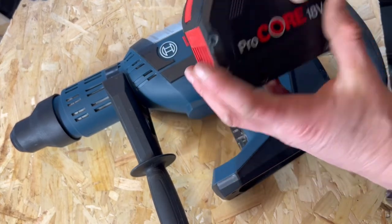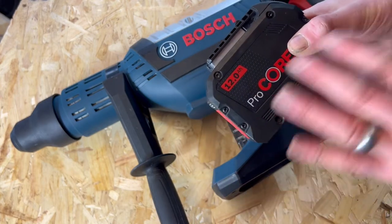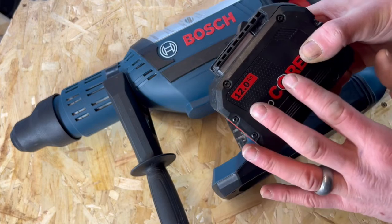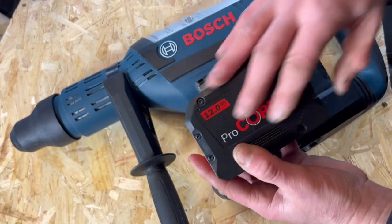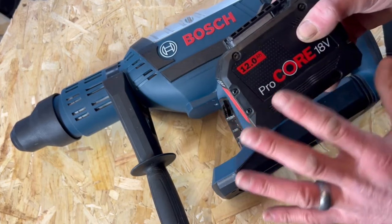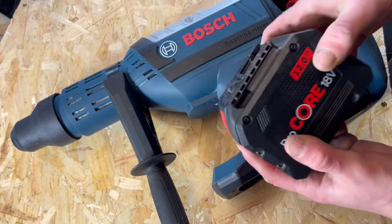What it is, the cells inside this battery are actually 2700 cells. Now, a lot of the other competitors have got 18650 cells. So this has got 2700, which is slightly bigger than the 18650 cells. And apparently you can draw more power out of them, with a 12 amp battery. So with the 12 amp battery and these 2700 cells, according to Bosch, they can draw loads and loads of power from this battery to drive this bi-turbo breaker. It's a lovely battery, actually.